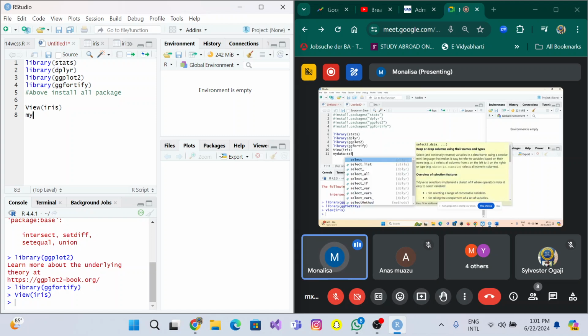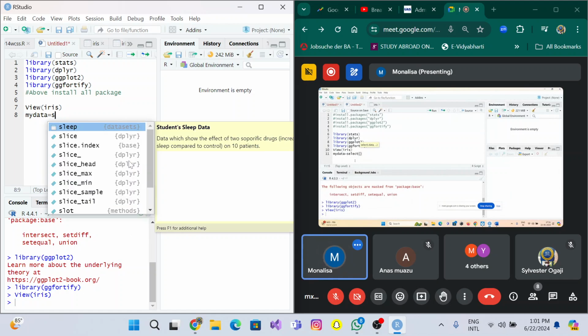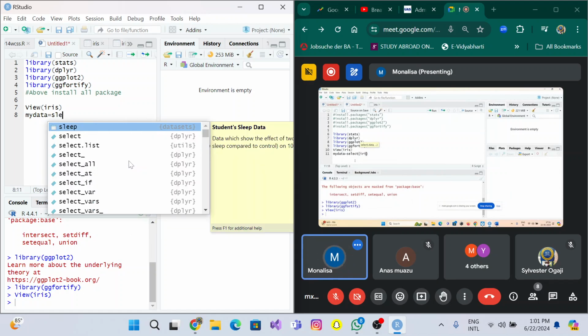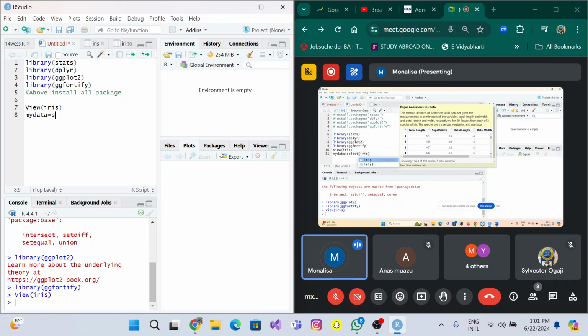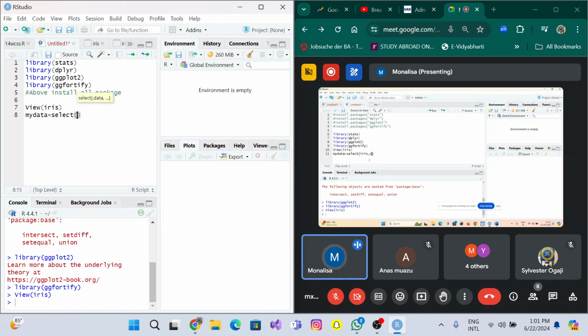So what will I do here? I will write the select command. The select command will select the elements or the columns that I want to specify from the data set. Which data set do I want to take? That is the iris data set. It has five variables, but I am interested in only four. So I will write 1, comma 2, comma 3, comma 4.